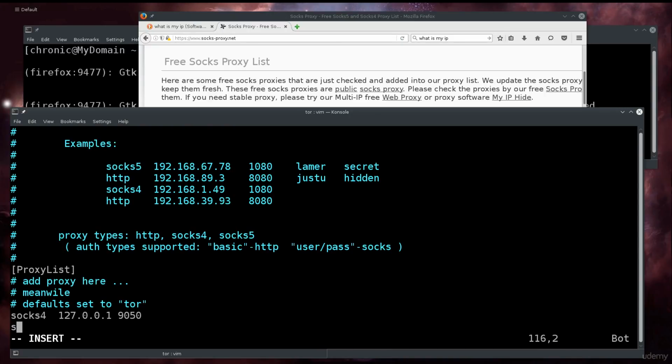And now I'm going to go ahead and type in socks5 127.0.0.1 9050.